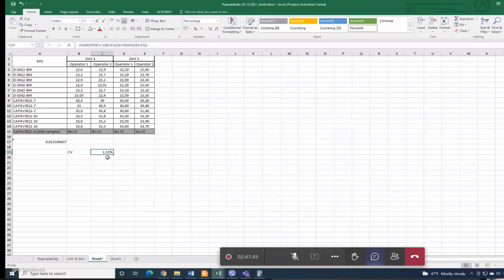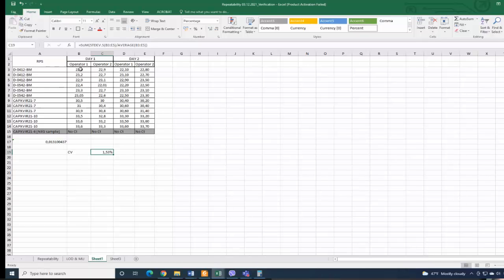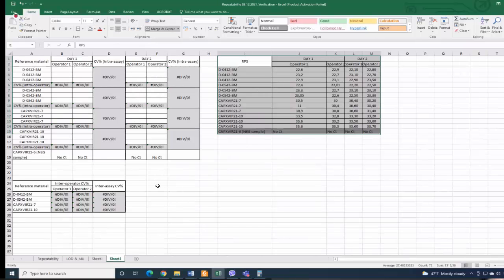So we can say that our assay, the repeatability, precision of our assay, it's pretty stable, or it's good according to the criteria. So it's lower than 5% of variation between the results obtained from this one sample done in triplicate by different operators and different days. So here we have included all this in this field.